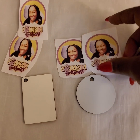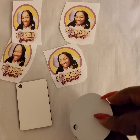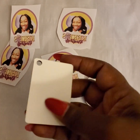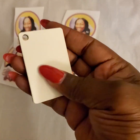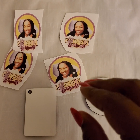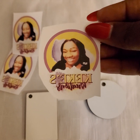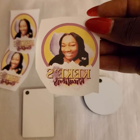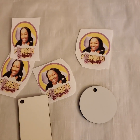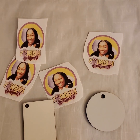The reason I cut out two is that I'm going to do one on each side. As you can see, both sides are white on the circular one and the rectangular one, and I don't think it matters which side you do. And keep in mind, when you're sublimating, you also are going to mirror your image. As you can see, my logo is backwards, so that when it's on the product, it will come out the proper way. Okay, so we're going to go ahead and adhere those to the materials and see what we get.